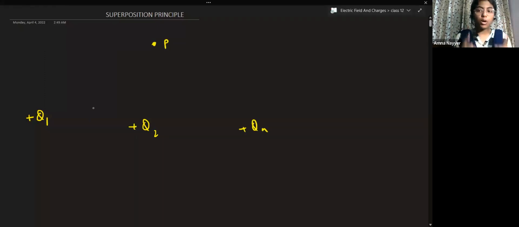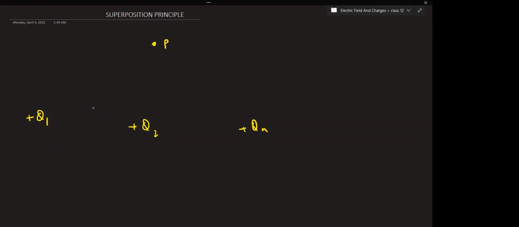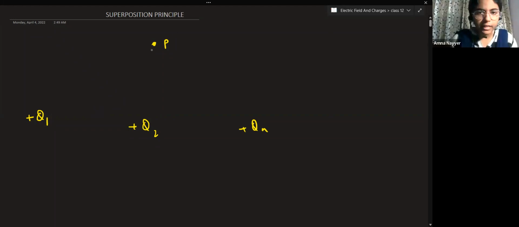Now see what we have studied for a point, for a positive charge. I am taking these charges as positive. So for positive charges, is the direction of electric field towards the charge or away from the charge? For positive, it is away from the charge. So if this is the point, this is the line which will connect this charge and this point. So away from the charge will be in this direction. So this will be electric field E1, the electric field generated because of this charge Q1.